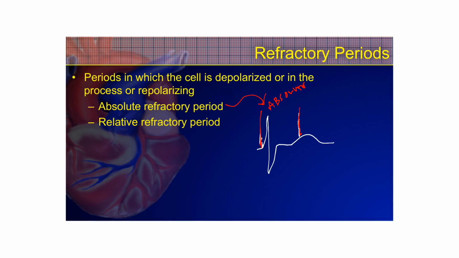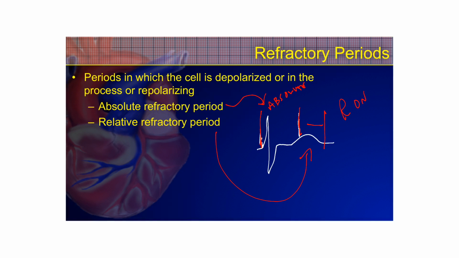Now, following that, this is all the relative refractory period, okay? The relative refractory period is right here, and it is the second half, from the middle of phase 3, about the end of phase 3 to phase 4 of that cellular action potential, and it indicates that some cells have repolarized sufficiently to depolarize again. And this is where you can get that R on T phenomenon.